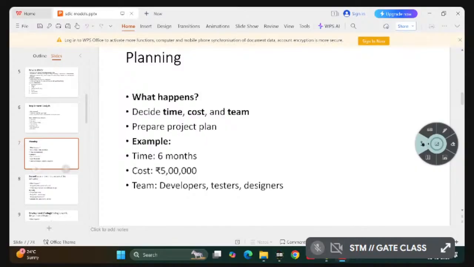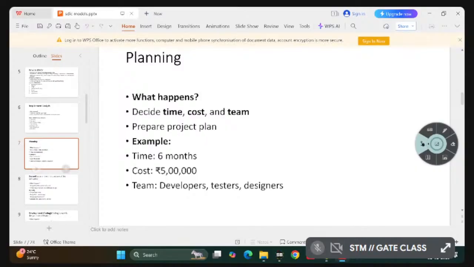Okay. The next one, prepare the complete project plan. A simple example: he has given the deadline, within 6 months I require this application. Initially any customer, whenever ordering any product, will give some deadline. Without a deadline, no one will give the work. So initially he has given the deadline within 6 months. The cost is approximately 5 lakhs. The next, developers, testers and designers. These are the team members.